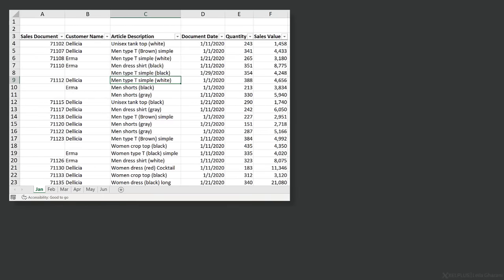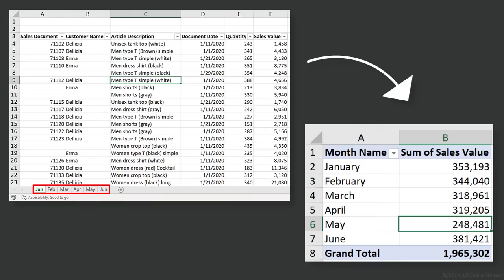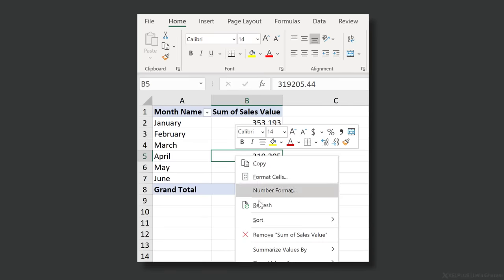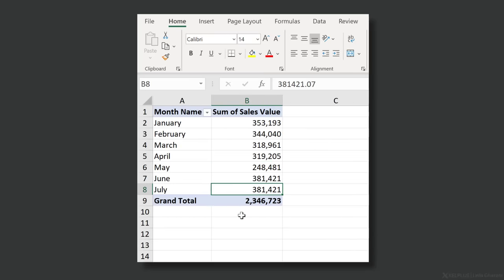A common problem in Excel is to combine information from different sheets and create a report based on this consolidated information. So let's take a look at how we can append data from multiple sheets into a single table or even a pivot table, and how we can also do it in a dynamic way so that if we add more sheets of data to our file, all we have to do is refresh our end report and the new information would be immediately included. Let's take a look.